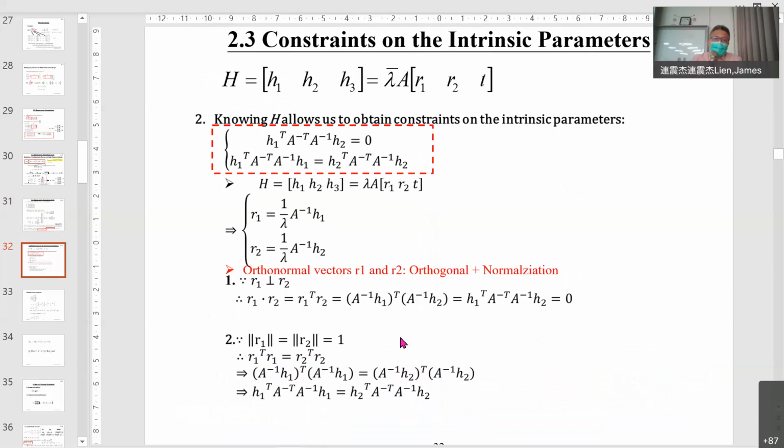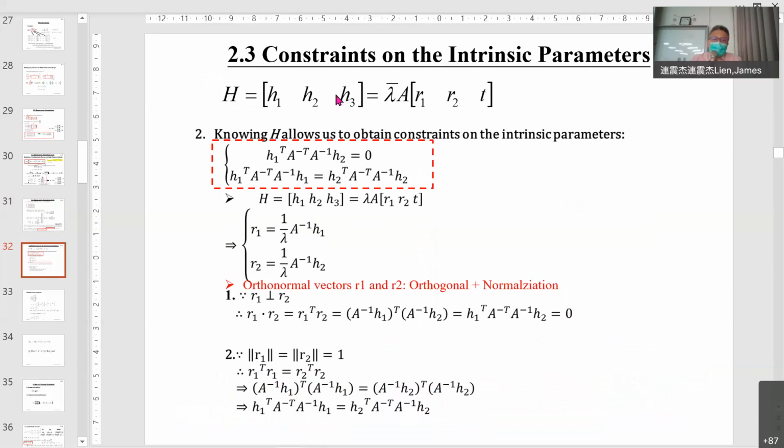Okay. So you know this one. So you have this result. After you know this result, this result equals intrinsic parameters times extrinsic parameters. H equals this one, and this is a scaling term because it's a homogeneous matrix scaling term. It doesn't matter. Okay. So based on this one, what kind of information can we continue to use?